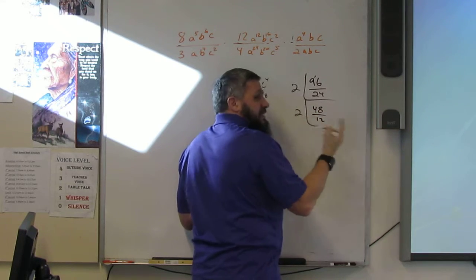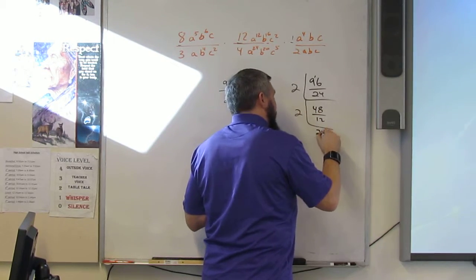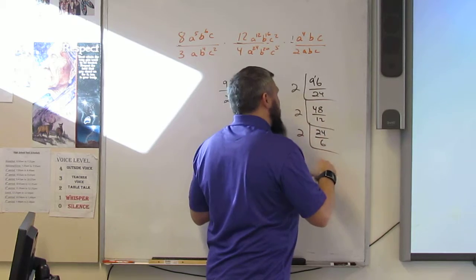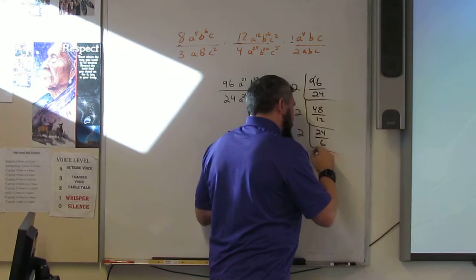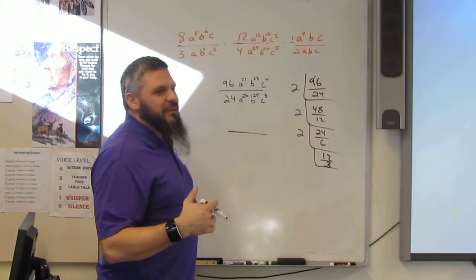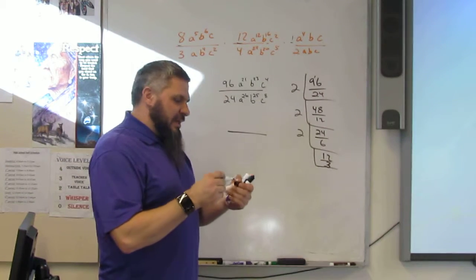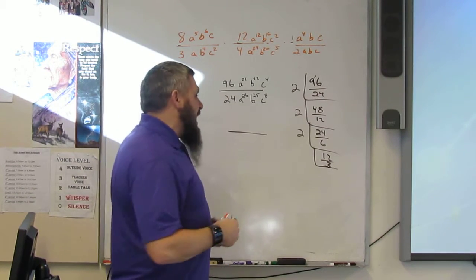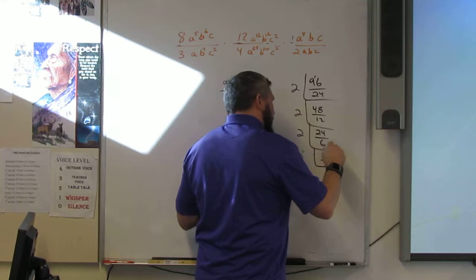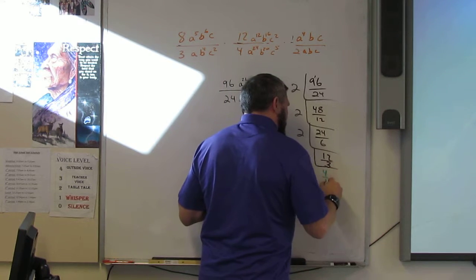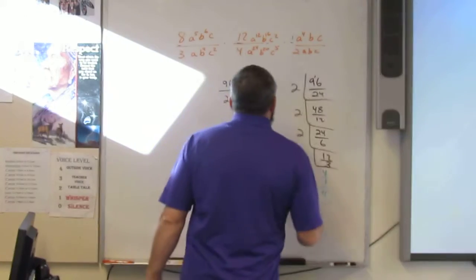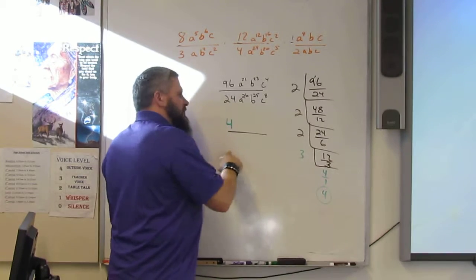And then 2 goes into both of those again, right? 24 over 12 is 6. Okay, and then again, 12 over 3. 2 goes into this, 12 over 3. Right? And even if we would have divided by 12, it wouldn't have worked all the way out, right? Because it wasn't enough. Actually, we needed to take out 24. Right? So then I take out 3, and it's going to be 4 over 1, which is just 4. Okay? Right? And so I know that this is 4 over 1.